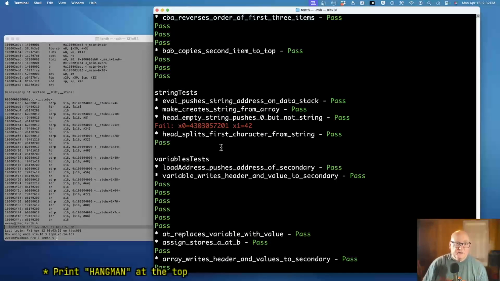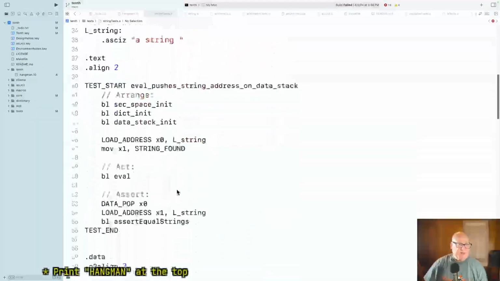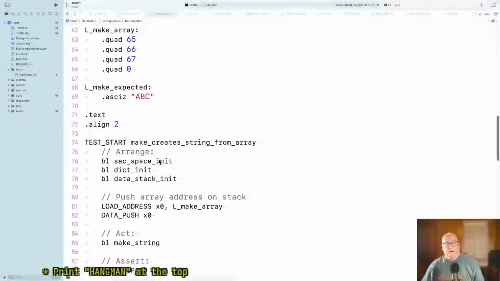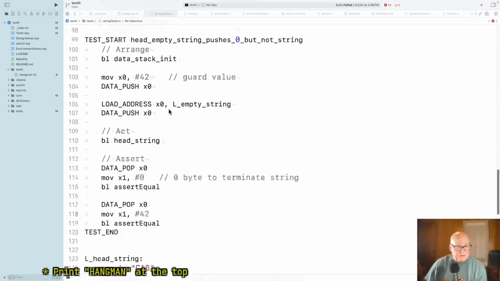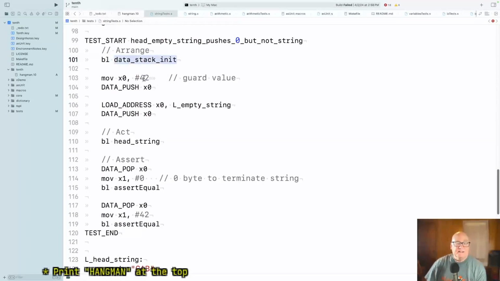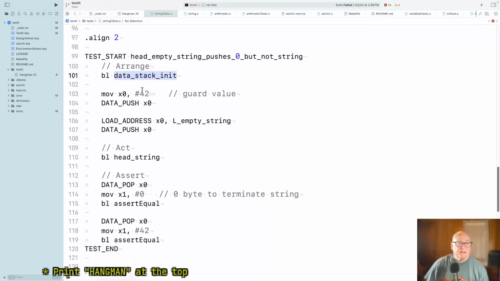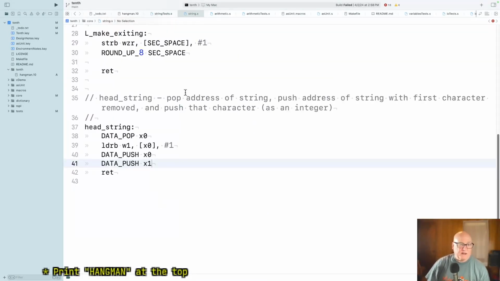We expect 42. Oh, the first one passes, but now we've pointed to something. This 43057201 is a pointer past the end of our string, probably pointing into a block of code, whatever the code for BL data stack init is. Okay, so that's good, it's what we expect.